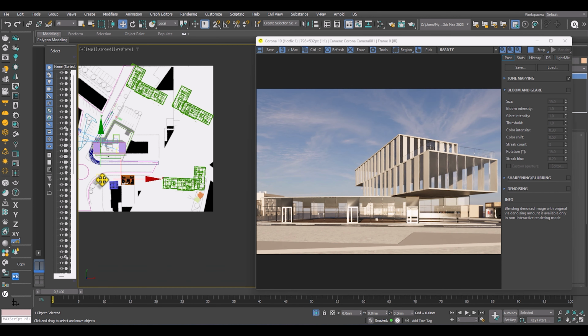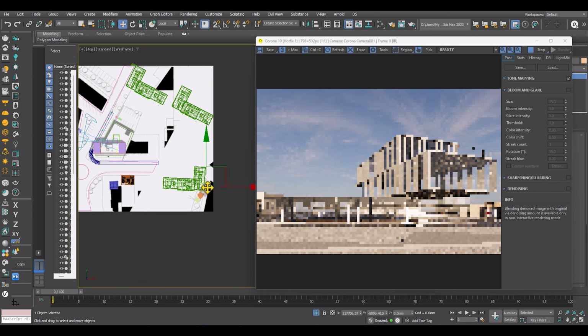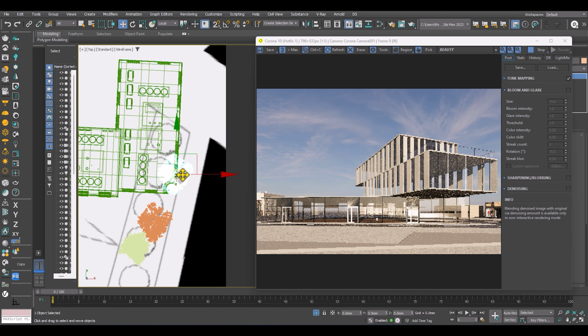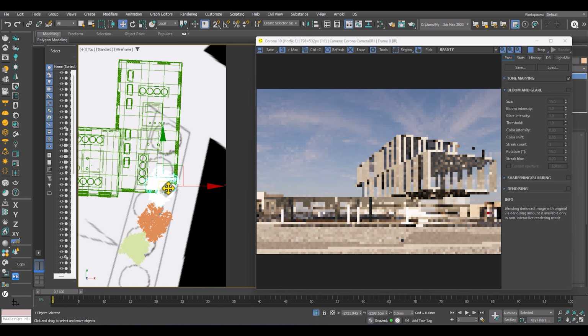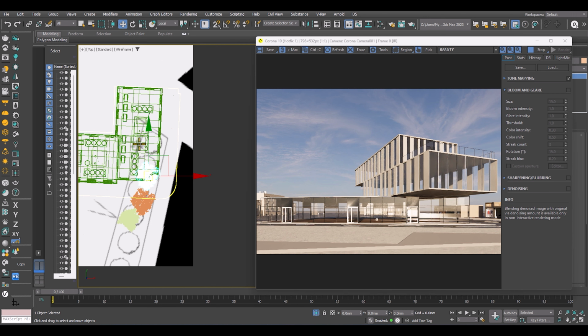It will not cover our frame. So now let's see.